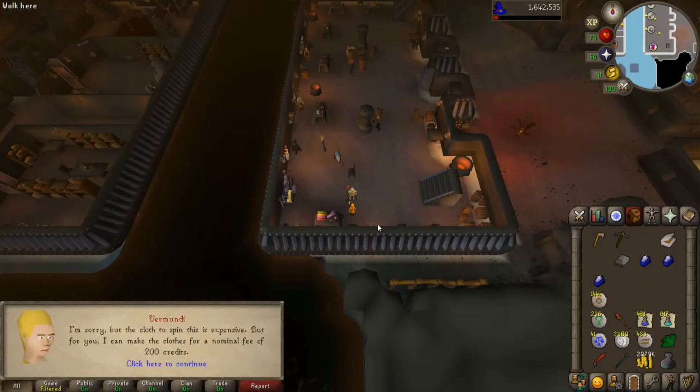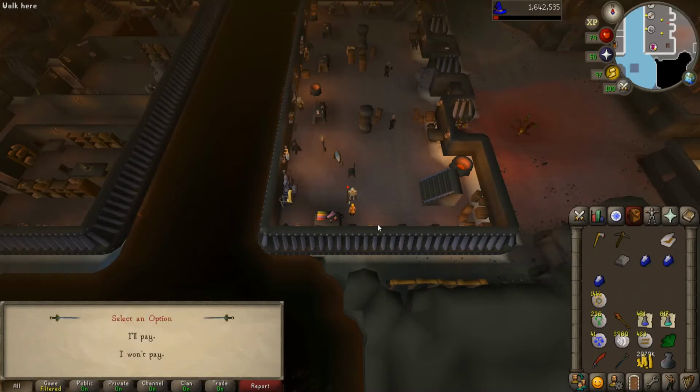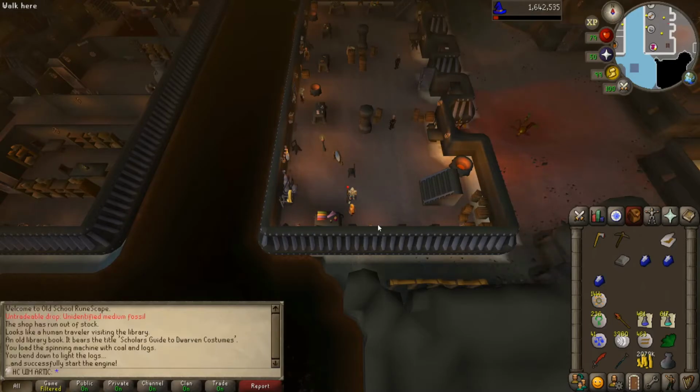We still need to pay, because this is going to be some very fine cloth. So even though we are helping the city, had to go get the book, and refueled her machine, it's 200 coins. And honestly, that's not a huge deal. So I'm fine with it.